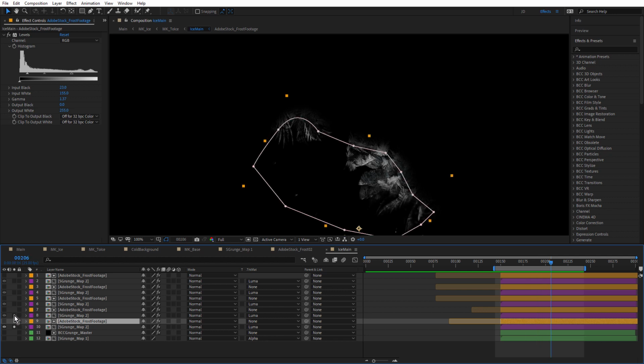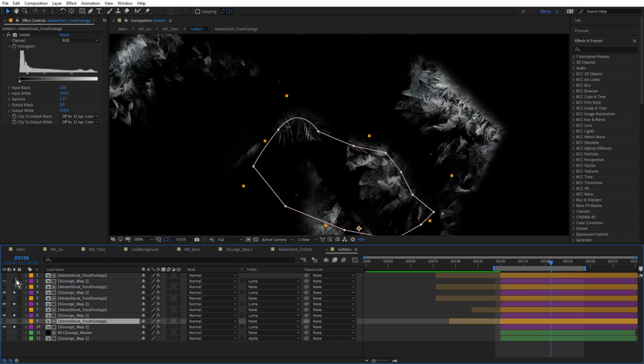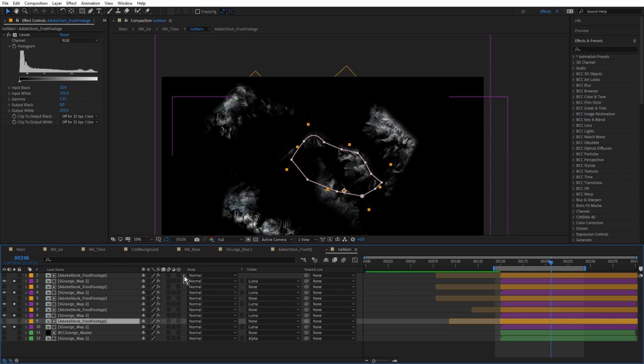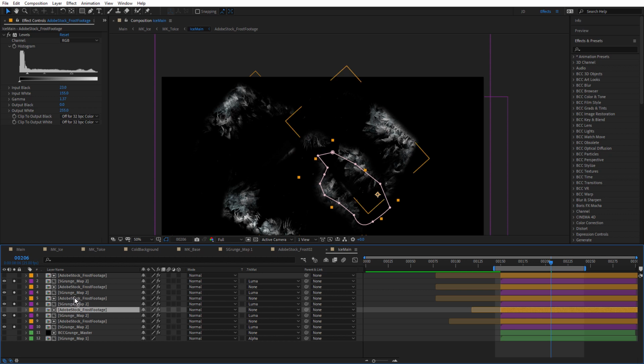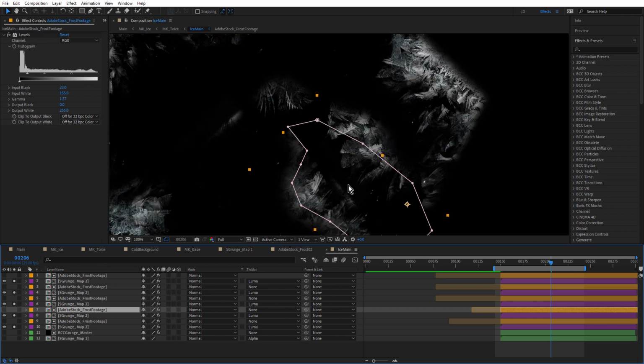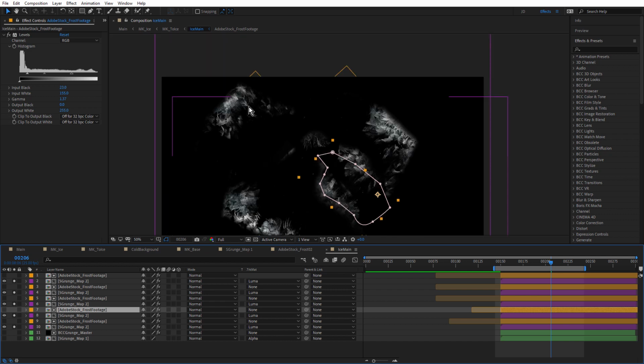And the reason I've duplicated it a few times and masked them is because I just wanted to position them around different areas of the logo. You can see each one of them has a mask. They're just masked off with a little feathered mask. A little bit of levels applied to increase the contrast. So I just art directed where the frost was, where it's revealed on the logo. Just moved it around the comp.